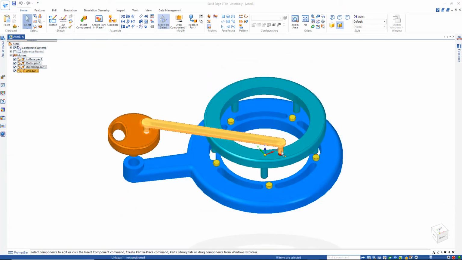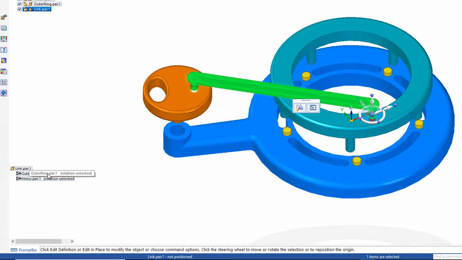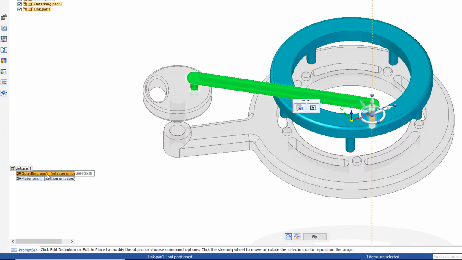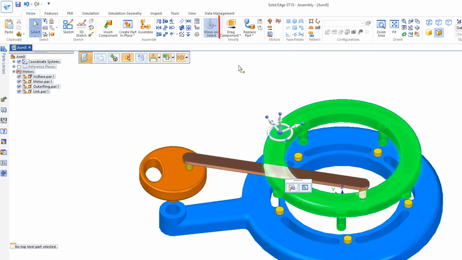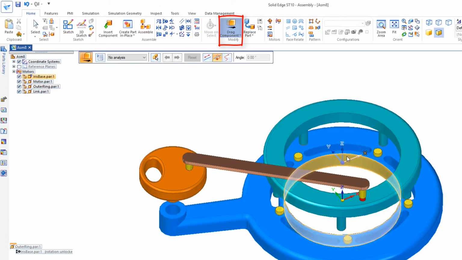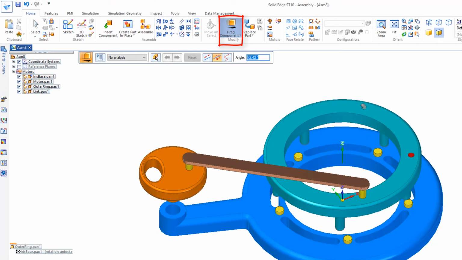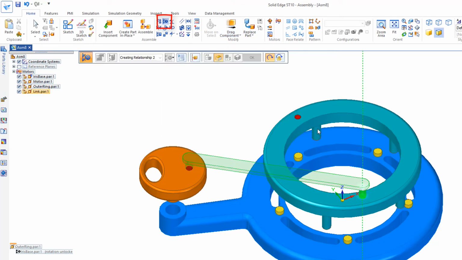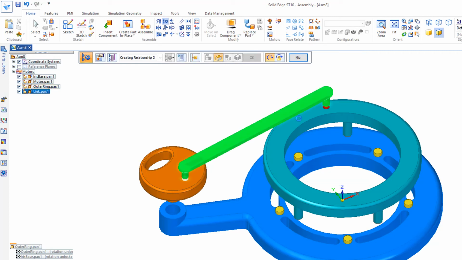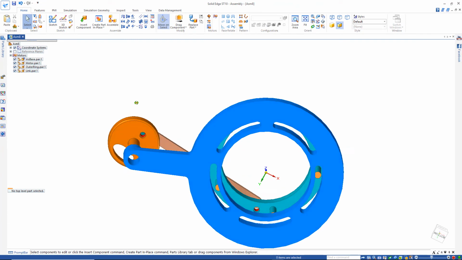So I'm going to identify this piece here, go over to the constraint, and I'm going to delete that constraint. I'm going to do this again, where I take this part, I want to drag component, and spin it around, put it back over here, and try that again. And then I'll go back here to axial align, grab this, and place it in there. And let's see if that stays in the channel the way I want it to initially.